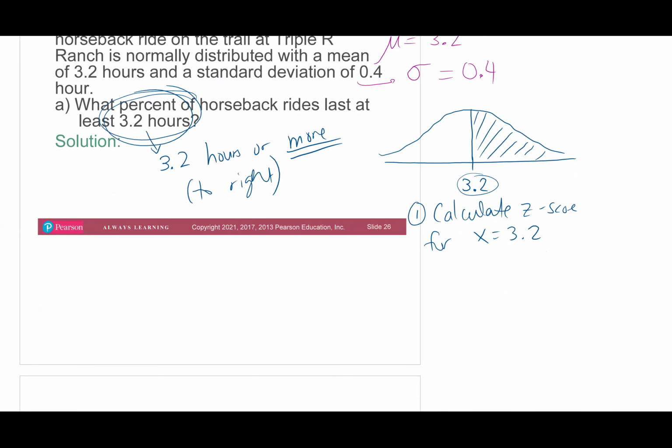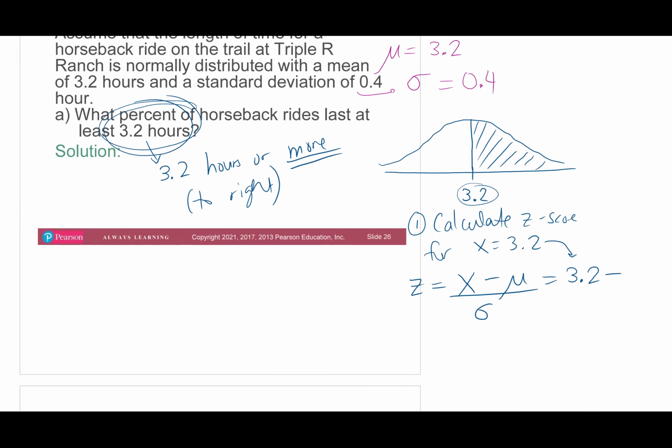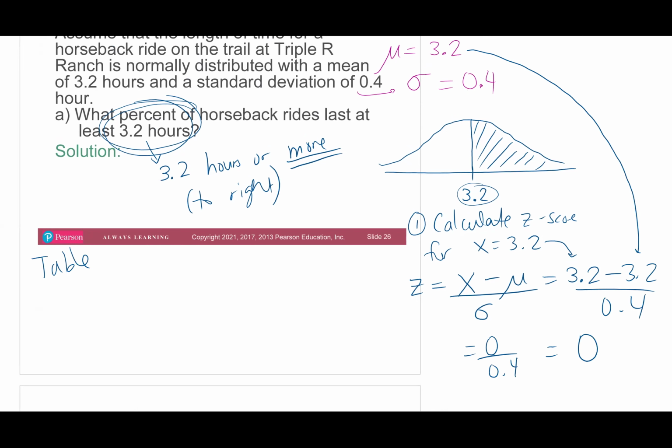But okay, remember the z-score formula is your data value minus the mean over the standard deviation. So our data value is 3.2 minus the mean, which was given to us in the problem. Here we go, 3.2, and I shouldn't be surprised. It doesn't even matter what the standard deviation is, it's 0 over 0.4. So 0. So I can look up in the table. It's either 12.8 A or B, because 0 I think is right in the middle. It's not a negative z-score, not a positive z-score. Look it up in the table. Okay, let's see if I can find that. Hold on.